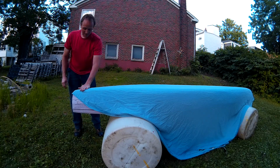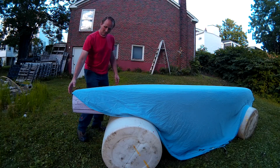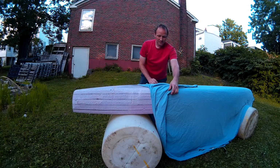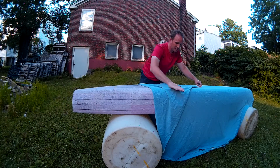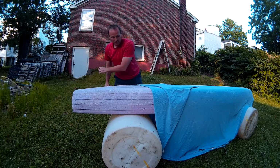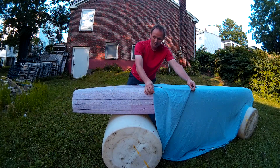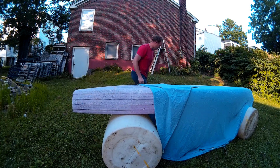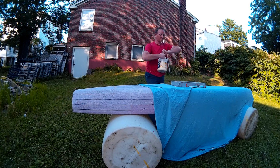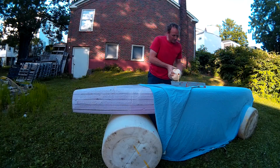So now I've got it laid out where I want it. I'm going to fold back a couple feet here. As you can see, we got little bits of foam in here. They come out when you do the roller. Anything you do to get rid of them will help. The roller will actually help strip them off the hull for you anyways. One nice thing about this. Take the paint tray. Put a bunch of your Titebond 2 glue in here.